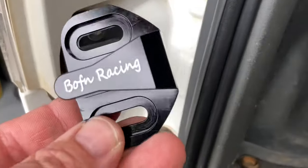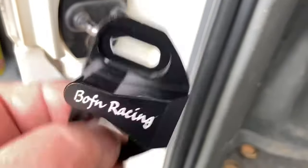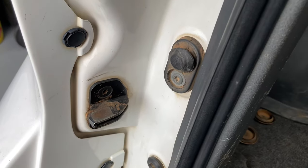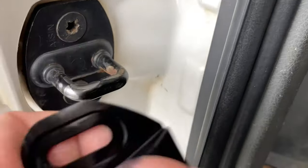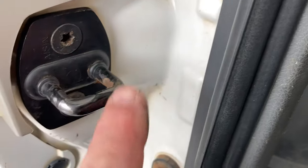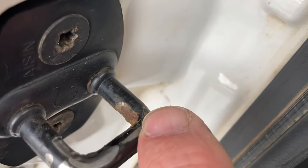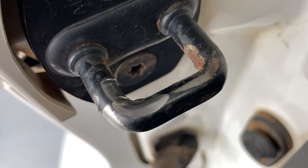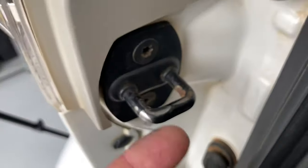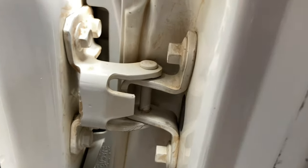Buying one of these is a complete waste of time in my opinion, because I didn't realize that was a solid piece — it's to replace this piece here, which I've only just worked out while looking at this. All happening live. I actually want one that's adjustable, something with slots in it where I can adjust the striker in to bring it in. You can see that bit of wear and tear there. That half a millimeter of wear isn't going to cover the amount of movement we've got going on in this door.